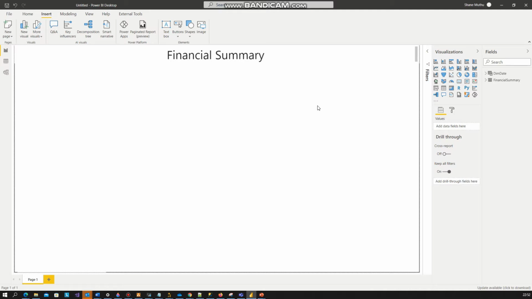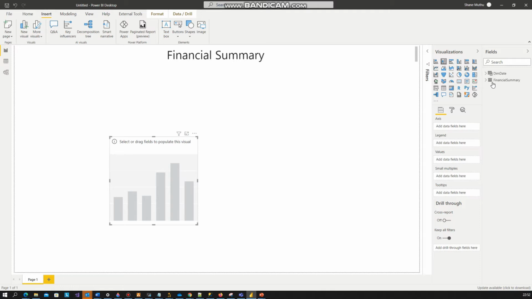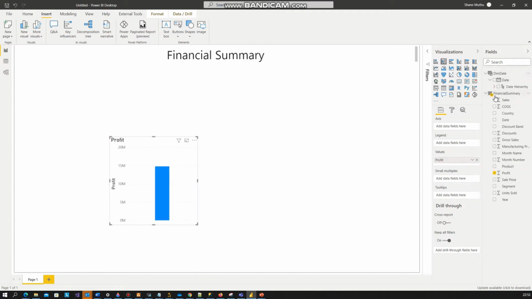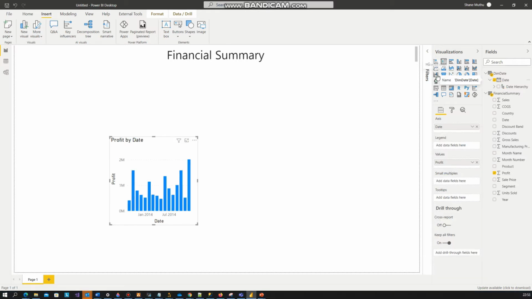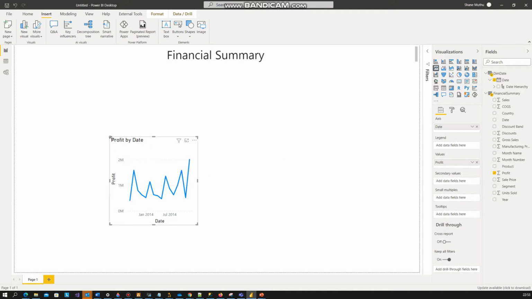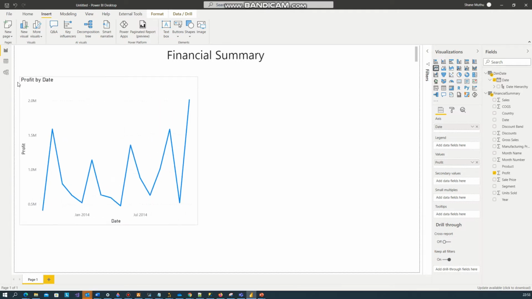Excellent. So now that we have our header, we can go on to our very first case question, which is which month and year had the most profit. So to do that, we're just going to click on the bar chart. We need to look at our profit as values, and then we need to look at our date for our values. Now we don't want to use a date hierarchy, we just want to use the date, and then we can convert this chart into a linear chart. Just format that correctly.